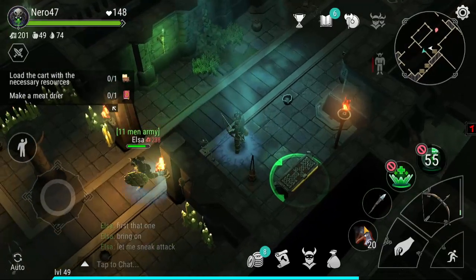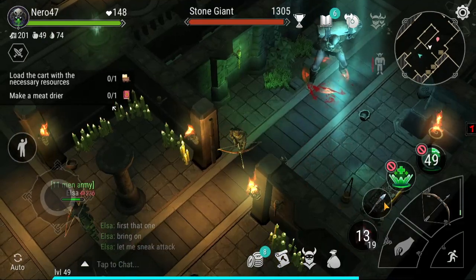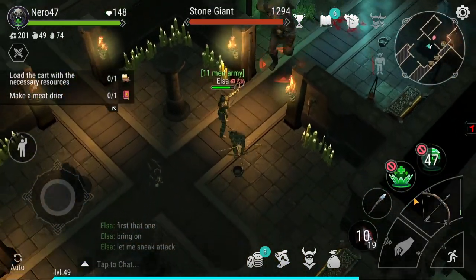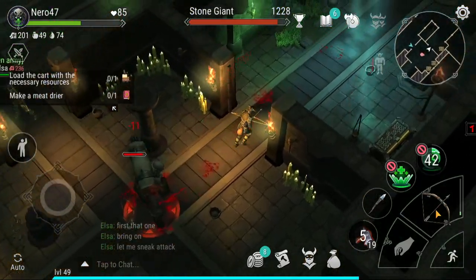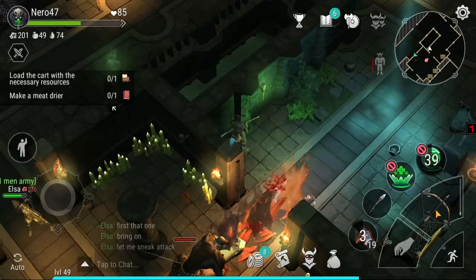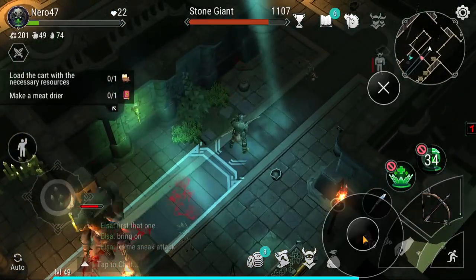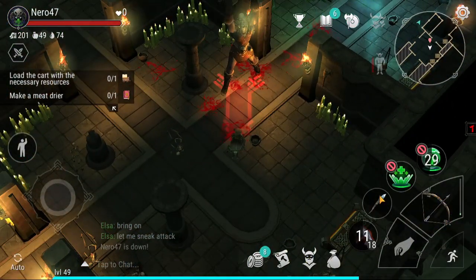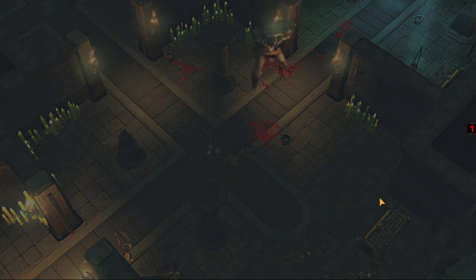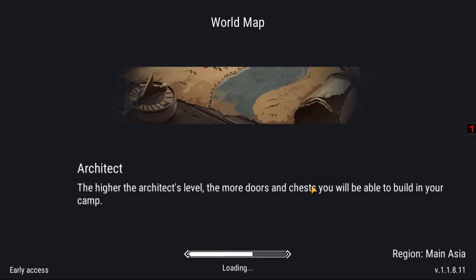Okay, so this is done. Oh no, oh no. This was a stone giant, not a wood giant. So we have to be very careful. From his weird attack. Not good, I will die. Not good. Okay. I thought that was the wood giant, but I was very mistaken.